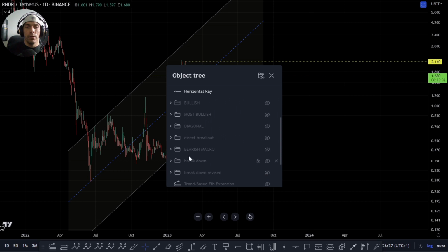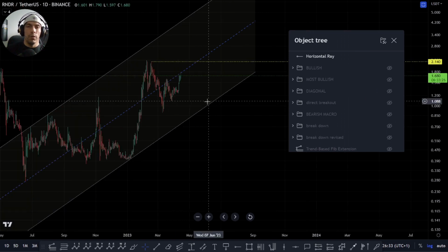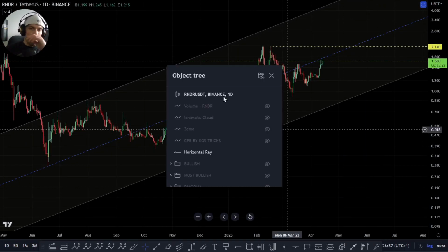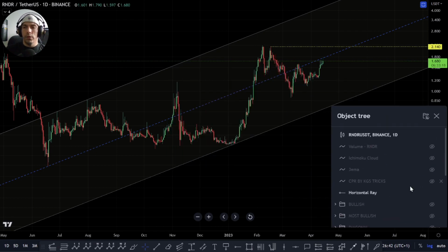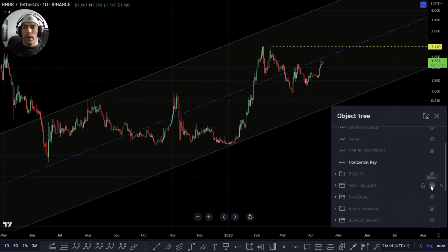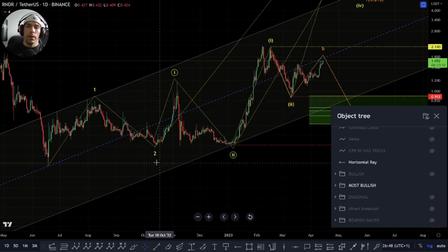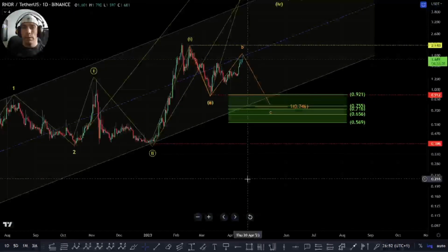Okay, so now let's talk about the bullish potential here. Within this structure, there are two ways that I'm currently looking at this move. I'm actually going to come in a little bit closer here, and then I can toggle through these. So the one way would be that potentially within this structure, we could have something like this, where we have this as a 1, 2, another 1, 2, and another one, potentially a wave 2 here forming.